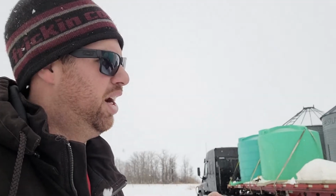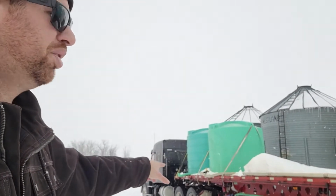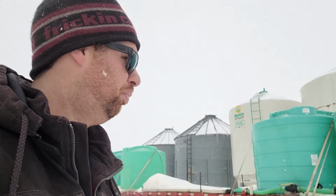Now, I'm going to have a lot of weight on a pair of tandems. So why don't I get a tri-axle? And that's what I did. And that's coming soon. It's no spring chicken, but it's a tri-axle. So by going up to a tri-axle, that's going to give me an extra 5 ton on secondaries and 7 ton on primary, or for my American friends, an additional 11,000 pounds on secondary and 15,000 pounds on primary.